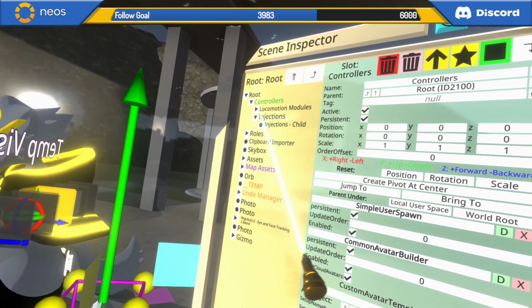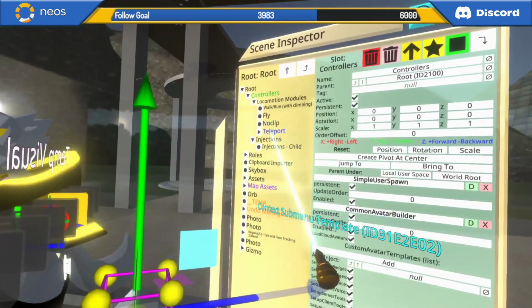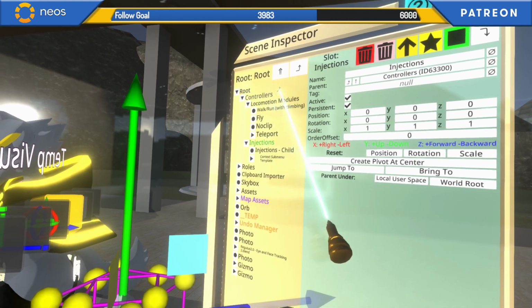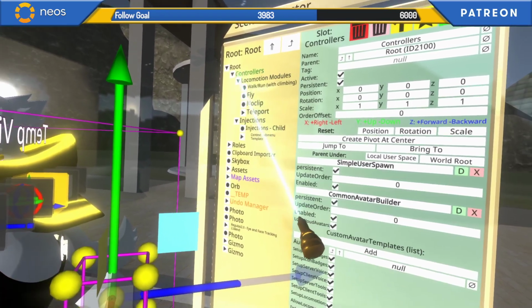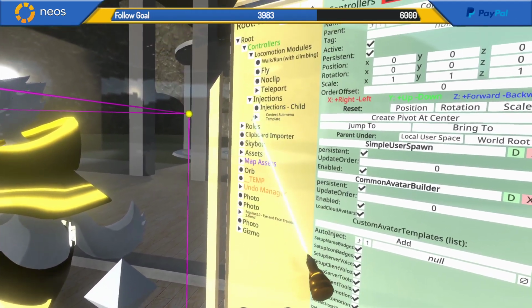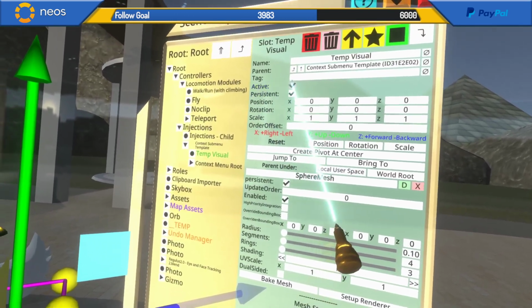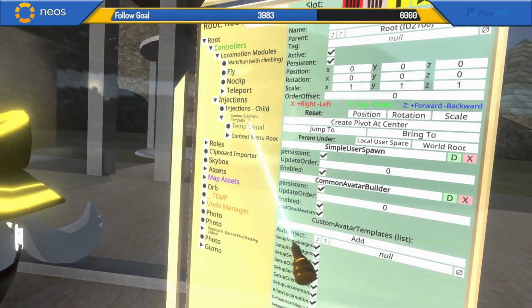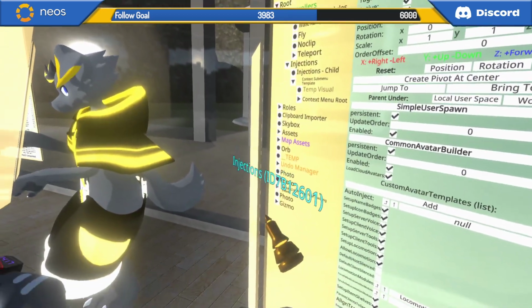Now this was just a random object that we, whoops, must have missed there. There we go. Yeah, this was just making a child object under controllers, and now I'm going to open up controllers again. Don't need that, and actually hide the temporary visual. So I'll disable that, and go back to controllers. I would set it to our actual injections folder there, so then they've got an idea.